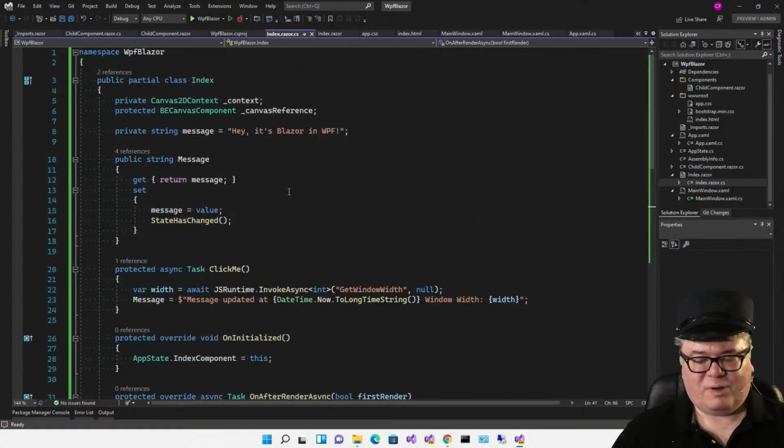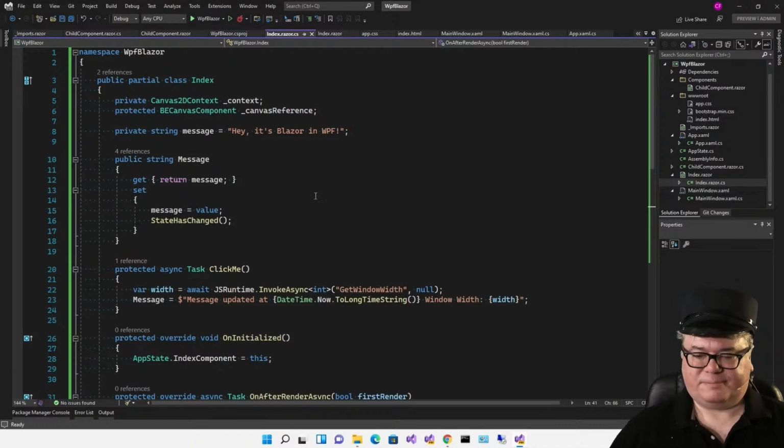Now, we've done quite a lot here, but there's still more problems to solve. For example, cascading parameters. How does that work? How would we, for example, implement a Blazor modal, Chris Sainey's modal dialog component? That requires putting a cascading Blazor modal around the router, but we don't have a router, right? Because this is a WPF application. So how do we do that?